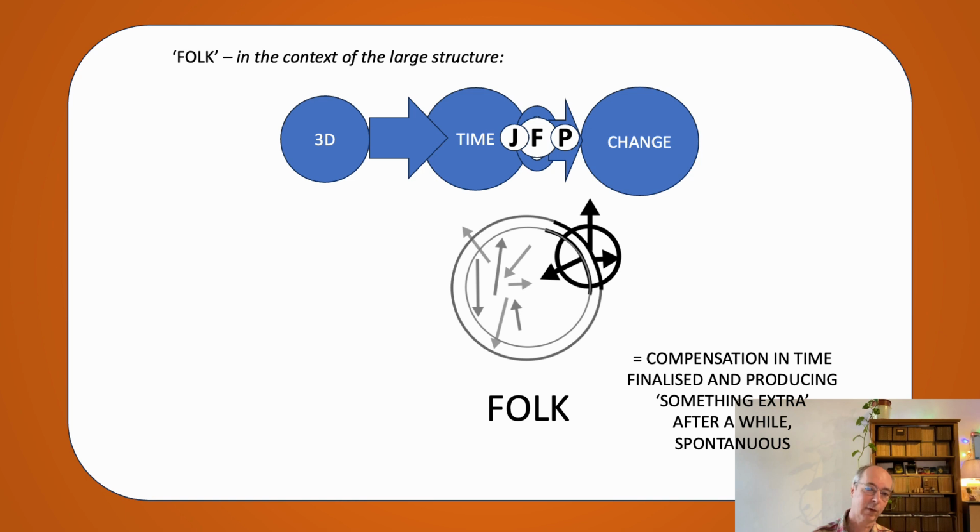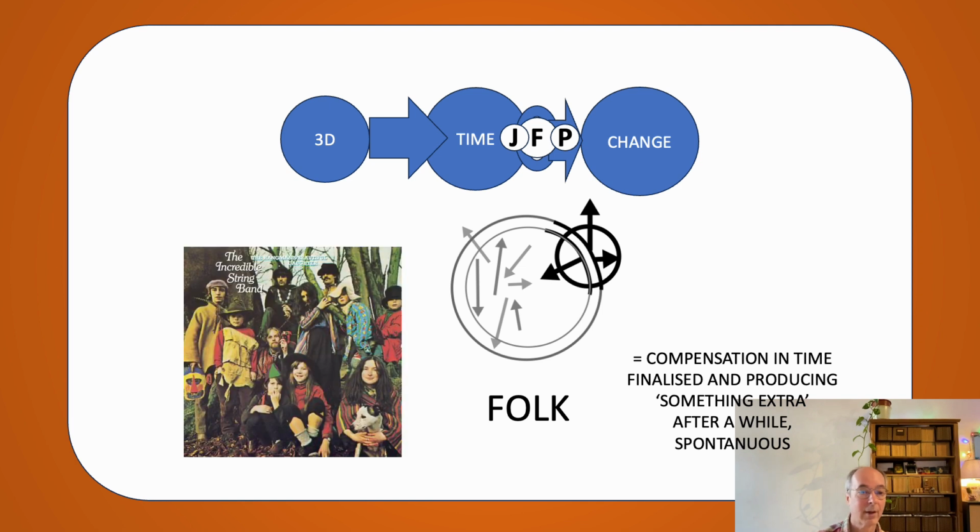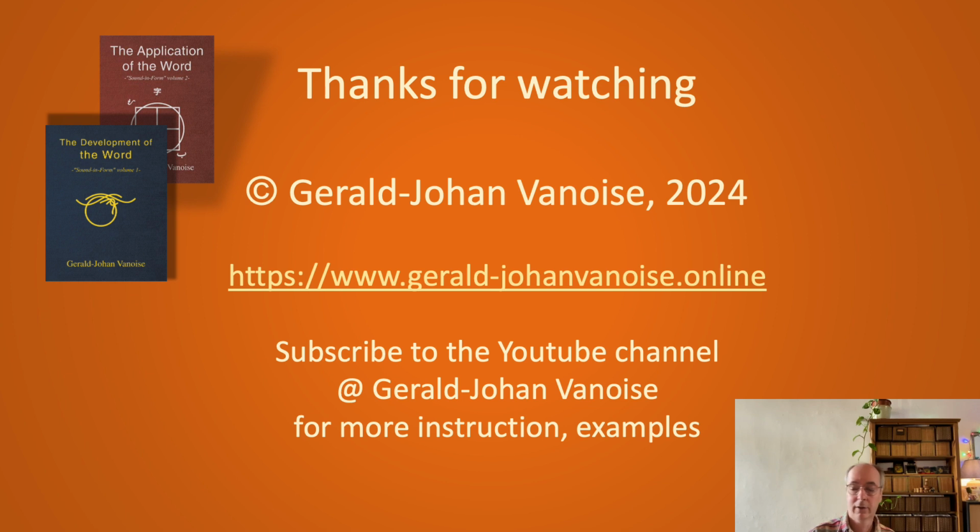if we have there in the FALK a breaking point of formation there in the F, we know that it will be a compensation in time. We know that we want to finalize it, want to produce something extra from it. You know that there will be a breaking point at that point with the K, and the breaking point, that's also the same breaking point where we are up to some change. So yes, maybe we can make it change with FALK. We can produce something extra. We can make something spontaneously after this process where everything is maybe not destined, but we will find a form by following the form, and maybe we can make a change. Anyhow, this was just a loose association at the end, but I have my own purposes in that.